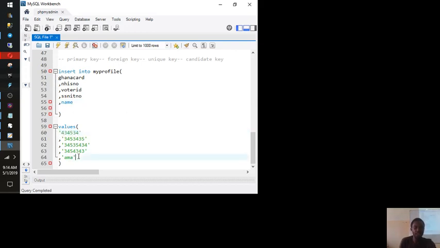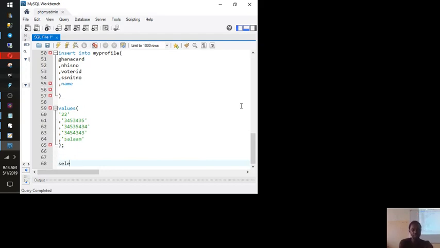Ya has this, and then Usman has this, his card ID is this, and then Salam has this. So we've gotten some more data into it, and then we can see it with this.